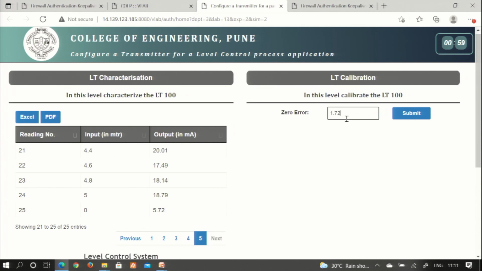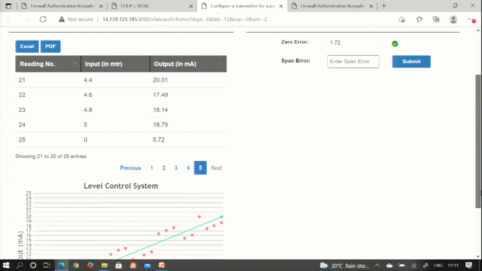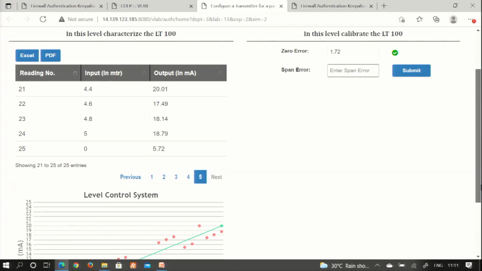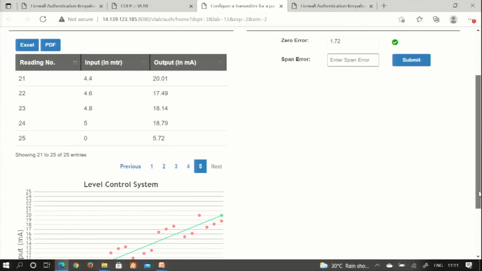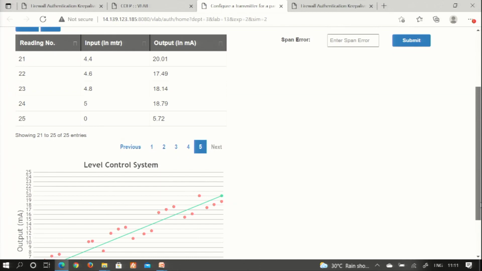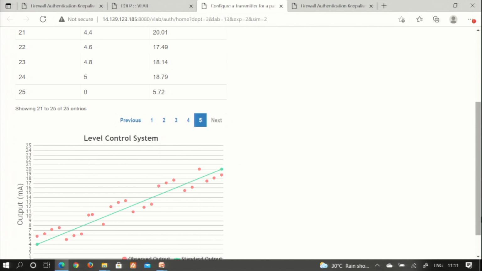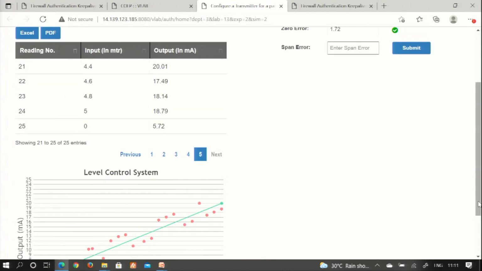So, a student is supposed to put 1.72 here and submit. If he has put in some wrong value, naturally it will be indicated to him that he has not understood the concept of span and 0. Now, that is where I want this to go to the feedback of a teacher. If many students have made this mistake in the class, it is a clear indication to the faculty member that the calibration being taught in the class is not effective. Let us take this with a pinch of salt, and maybe we can go back to the class and repeat that calibration procedure again if many students are making that mistake.